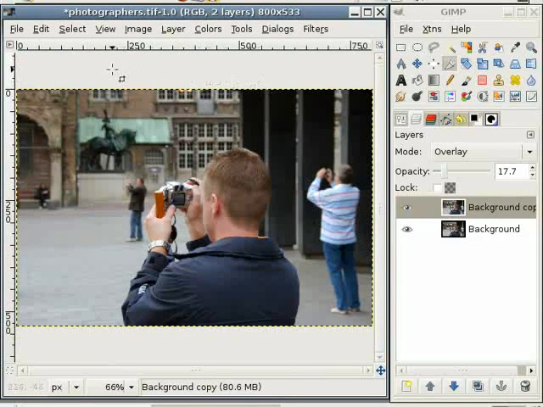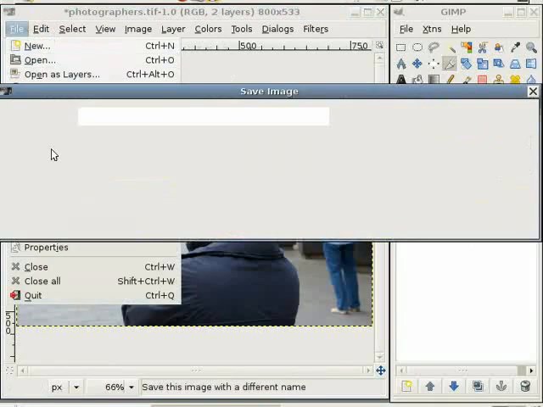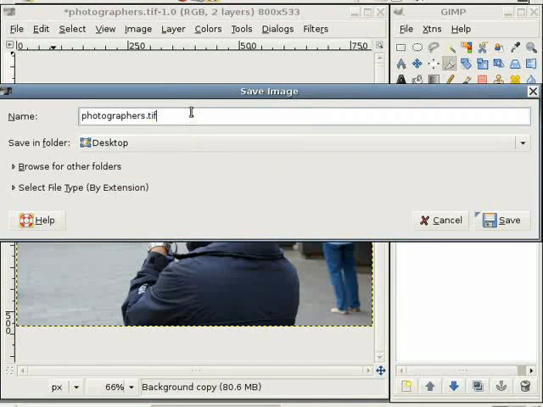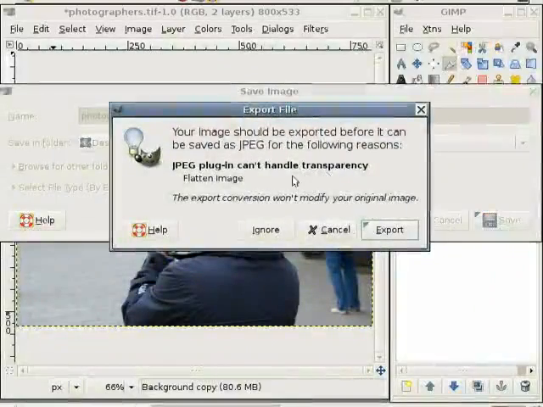And now the last step, saving this stuff. I go to File, Save As, and just exchange the original TIFF extension with JPG. Click on Save. I get a warning that the JPEG can't handle images with multiple layers.